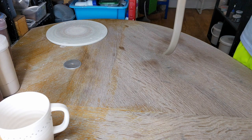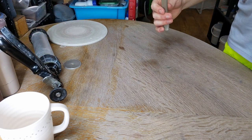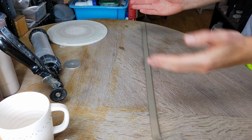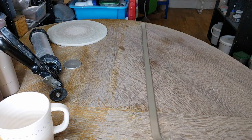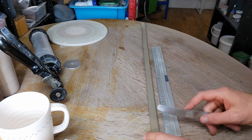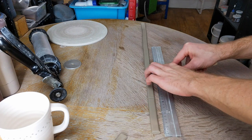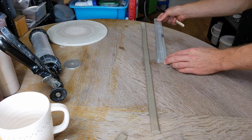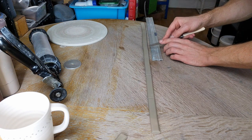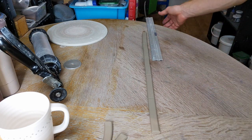But what I do is I extrude the length of clay, taking as much care as possible not to bend it sideways. You can bend it round like that, but if you twist it they will warp later. Lay it out flat. And for medium mugs, I do 10.5 centimetres. You can see there that one's gone a little bit air bubbly, but not so bad that it can't be used. You just have to smooth it as you go.